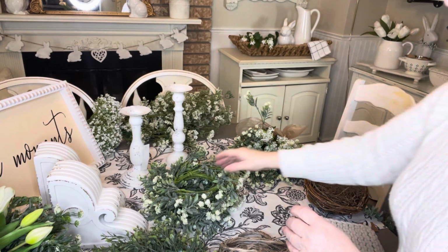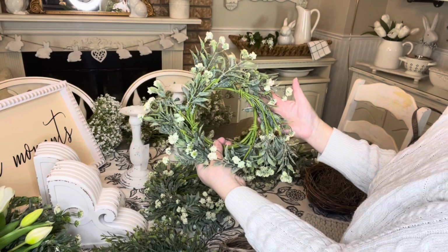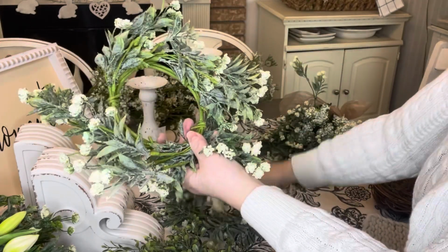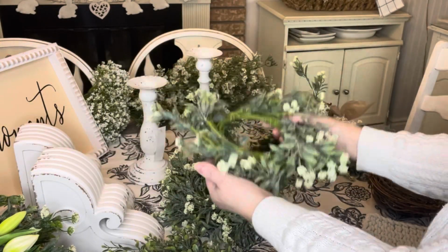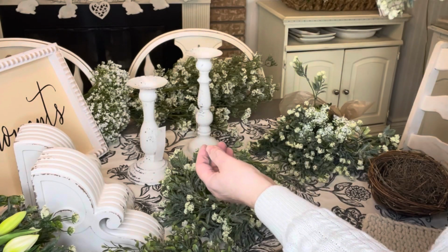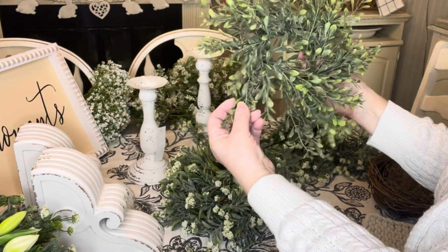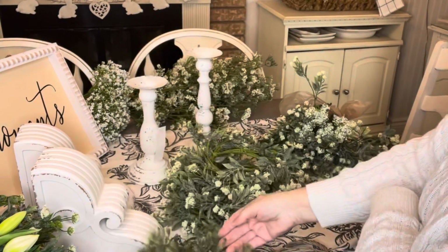Now, I went crazy. Look at these cute little wreaths. They are such good quality and so beautiful, and they were like 95 cents each. So I bought three, because they're good to put a candle on, or you can hang it up somewhere, you could put it on one of the little hooks. It's gonna look like a store in here, that's for sure. And then I got some plain ones. They're plastic, but they look pretty real. These were $4.95.